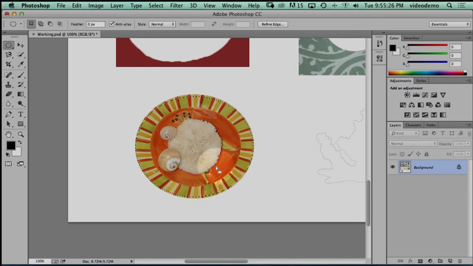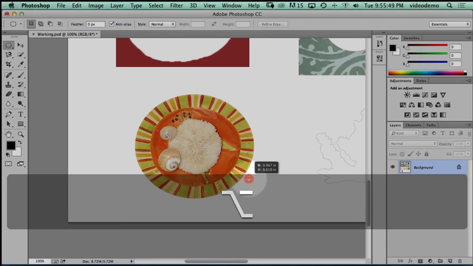Let's try another method. I'm going to deselect my marching ants. Now what we could do is start our ellipse from the center. So I'm going to presume that's roughly center right over here. Again, this is still subject to some trial and error. So I'm starting where I think is center. Now look, here's my marching ants going down right. Remember the trick? Holding down the Option key, that changes the center. And now I'm pretty close. I think I need to move a little down and to the left a little bit. Yeah. Okay, so I'm pretty close.